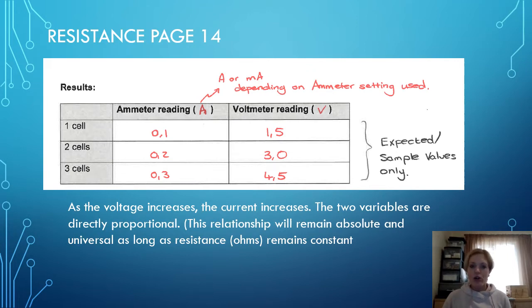So remember, I told you I wanted you to set that light bulb at 1 ohm. If you went and changed that light bulb to another resistance, it would impact your results. If you change the temperature of the wire, it would impact the results. The diameter of the wire would impact the results, but those are factors of resistance. We'll get to that on Wednesday. The important thing here is that as long as the resistance is constant, the voltage is going to increase, and the current is going to increase with the voltage.